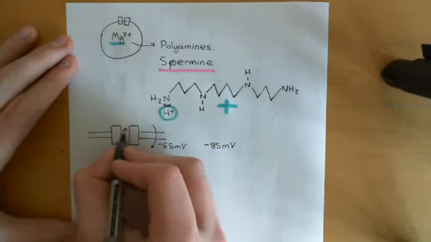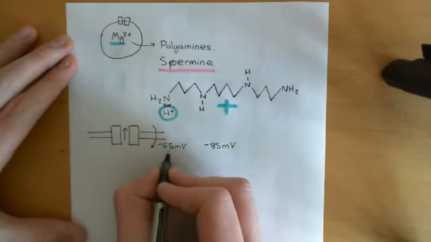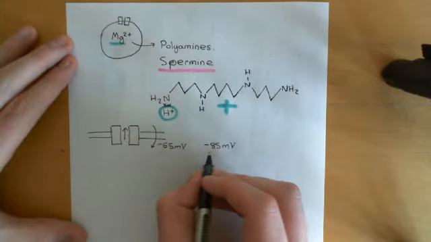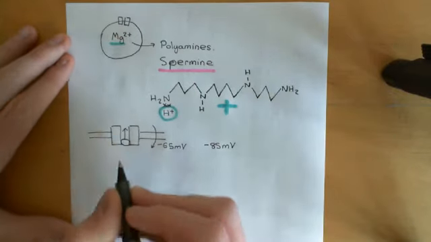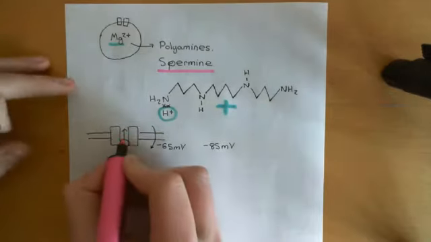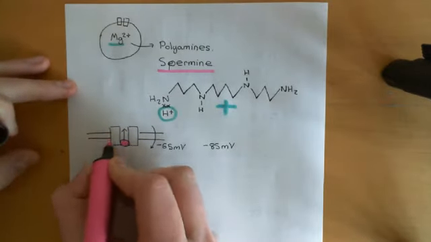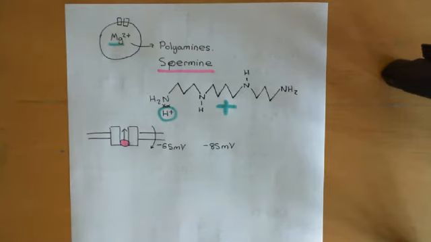Basically, the idea is that when you are depolarized of the Nernst potential for potassium, these molecules, spermine and magnesium, are going to block the inward rectifying potassium channels. They're going to go into the potassium channel and block it, and therefore they're going to stop potassium ions from being able to move out. So when you are depolarized of the Nernst potential for potassium, magnesium ions and spermine molecules and other polyamines are going to block your inward rectifying potassium channels, and therefore block these channels from being able to conduct potassium ions out of the cytoplasm of the cell.